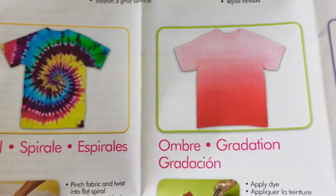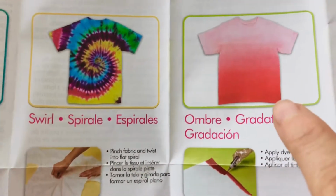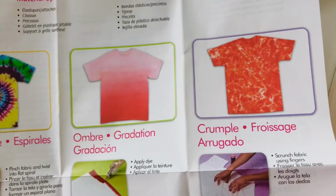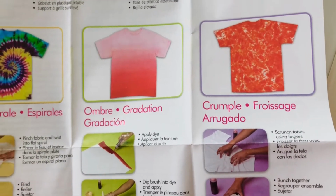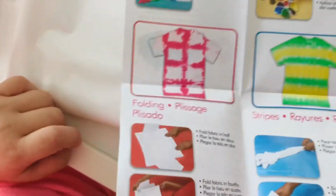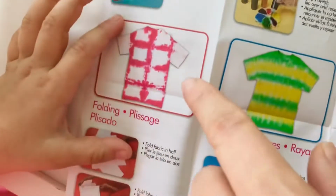And then you have your ombre. Ooh, the ombre is really cute. You wanna do that one? No. Okay. And then you have the crumble. So you just basically crumble it, and then apply your dye. Okay. Oh, there's more actually. There is the folding right here.